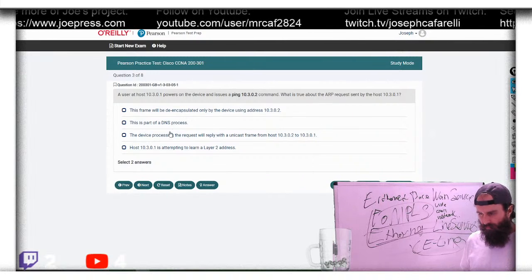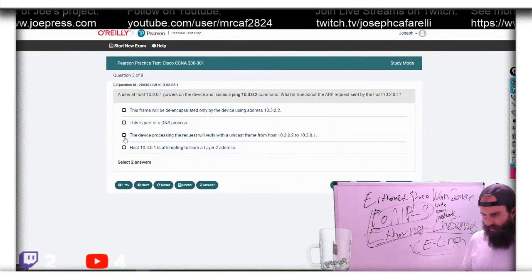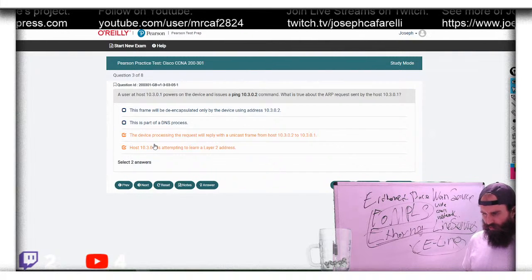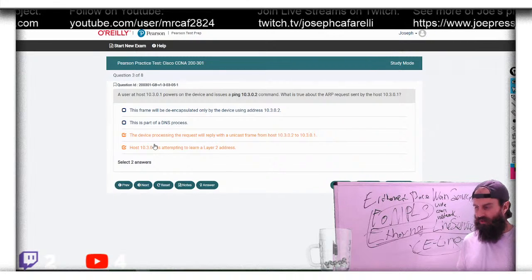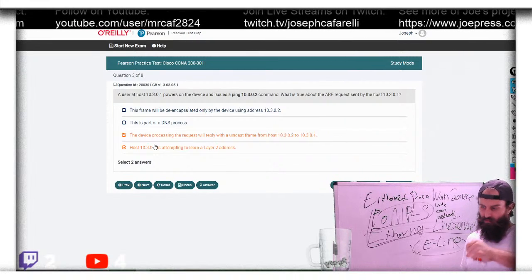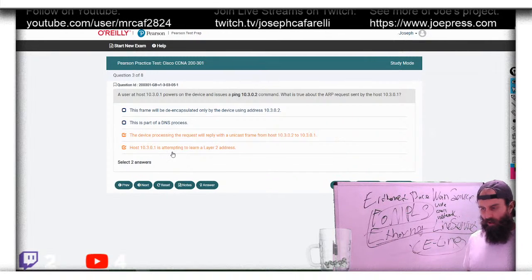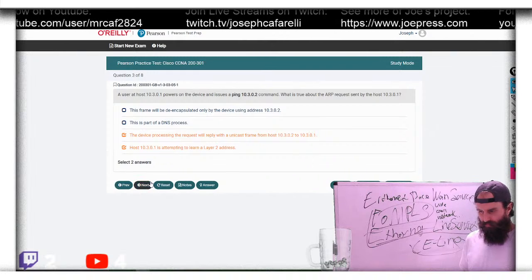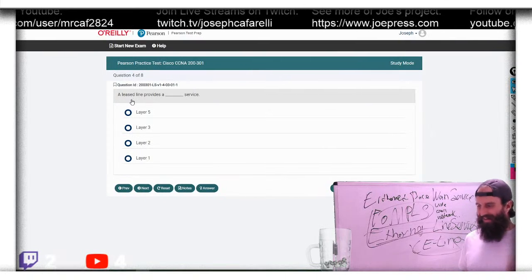Ooh, yeah, I got this one wrong, didn't I? We knew those two. So the device processing the request will reply with the unicast address from 10.3.0.2 to 10.3.0.1. The host is attempting to learn layer 2 addressing. At least this one got me.